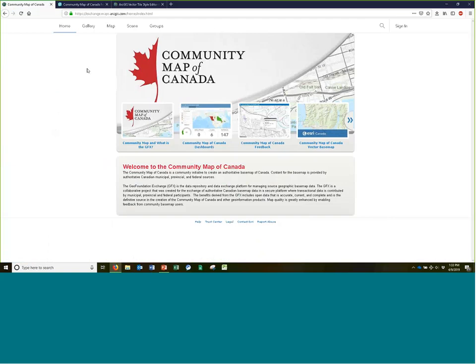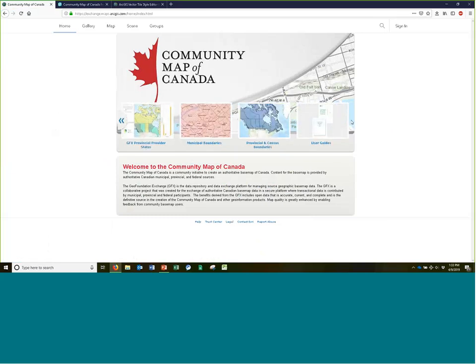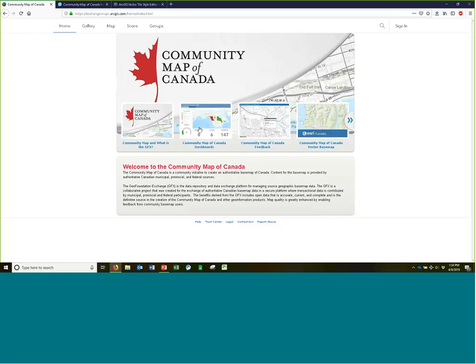So just to go back to the Community Map of Canada site, here is our vector base map, and before we take a close look at that, I just want to show you where the user guides are that Barry pointed out earlier. In here are some specifications for how to develop a road network, for instance, and the specifications that we're looking for in data submissions to the Community Maps program. So take a look at that if you're a contributor. I think there's some worthwhile information in there that we've gleaned from our years of experience working with people across the country to see what works best.